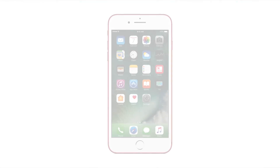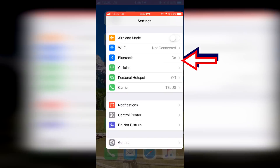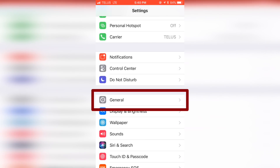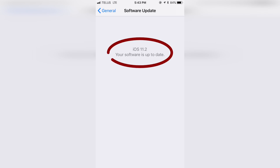The first step is to make sure your current iPhone is up to date running the newest version of iOS. This is actually pretty easy — if you're not sure how to determine this, just go to Settings, then General, then Software Update. It will tell you if you're up to date or need to actually update.